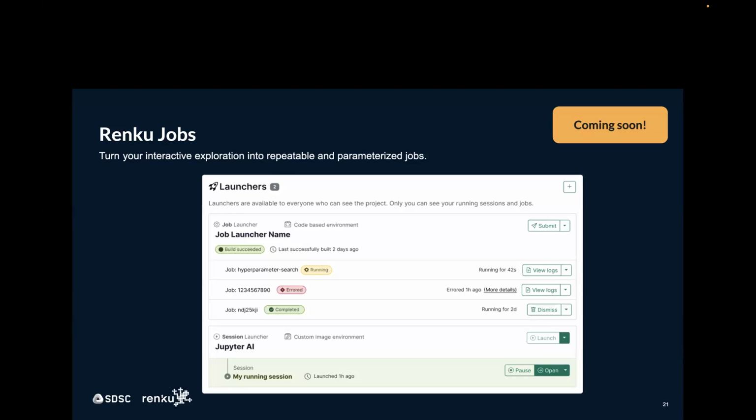So we have recently implemented a way to actually run proper non-interactive or asynchronous jobs. This is a very simple feature up to this point. There's no pipelining, there's nothing like that, but simply you can create a launcher that will be a job launcher, which will not have a front end. It will just execute the commands, and then you can set it up with your data connectors and so on the same way that you would your session, so all your results can still go and be saved in a place where you can write data to.